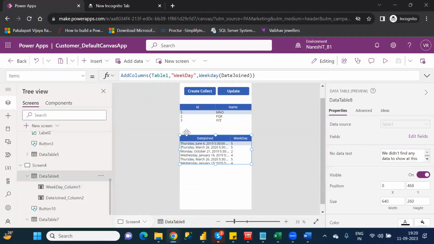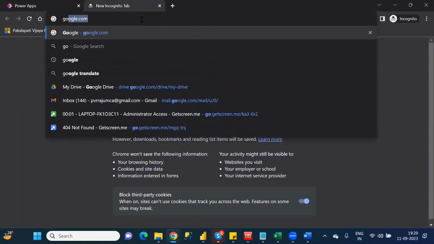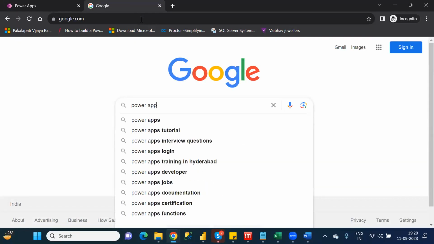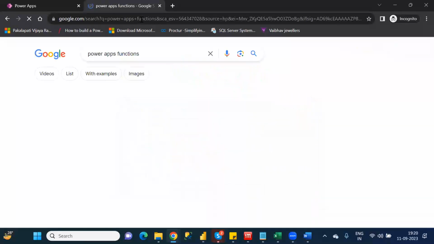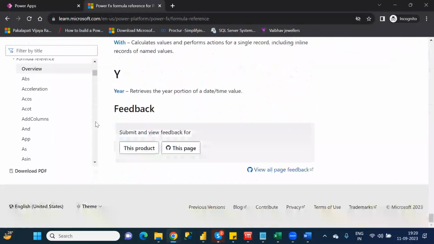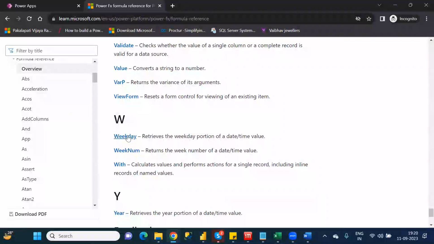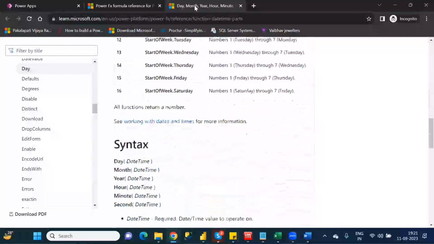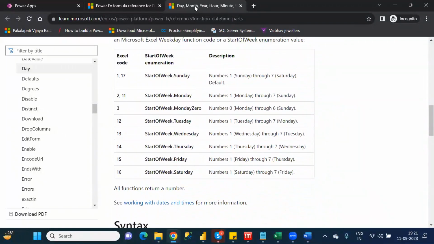So there are different intervals. Suppose for example, once again, if you're passing the code as 1, it will start from Sunday to Saturday.